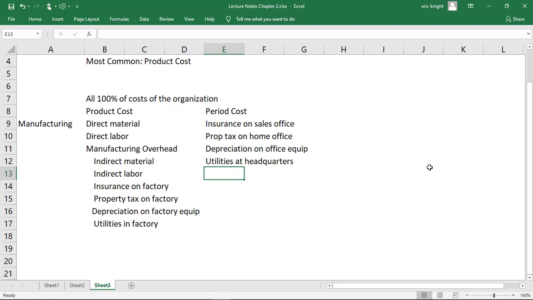Now, also remember that there's other things that could be period costs. Anything that's not in the factory but is a cost is a period cost. So if it's not in the factory, like a delivery van, that would be an example of a period cost. Or shipping, right? That would be an example of a period cost. Or marketing. None of these things go on in the factory, so that means that they're period costs. I think you get the idea. So that's what we're talking about when we're talking about product and period cost.